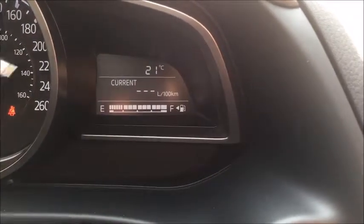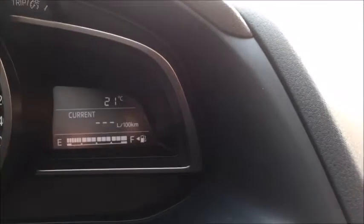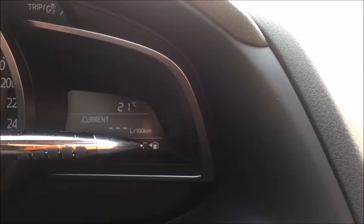Basically, I'll explain that in a minute here. Moving on over to this panel, you can see we have the outside temperature, 21 degrees, so it's cooling off a little bit here in this town. You've got your fuel bar, which goes from E to empty. As you can see right there, it does show which side of the tank the fuel door is on, so that's handy dandy.